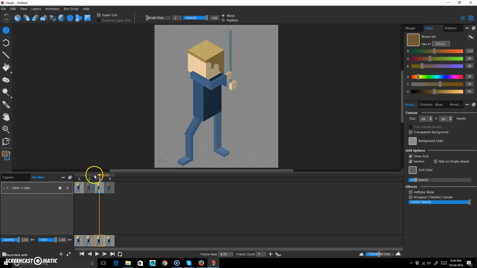So now, that's weird. It didn't go up at all. Oh, because I made it look like basically his, whatever goes up and down. Alright, and then we're going to make another one here. So I'll make another keyframe. And I'm just going to kind of continue that same motion again.